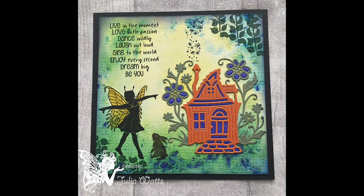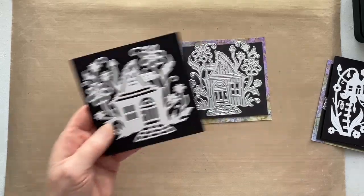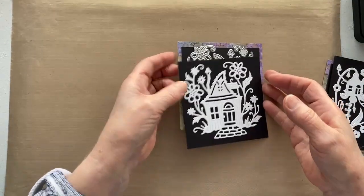So for that one, I've cut the whole thing out in green, then I cut the whole thing out in that terracotta kind of colour, and then I've snipped away all of the foliage, and then I cut it out again in purple and paper pieced in all the other bits, and then in the centres of the flowers I've just added a stardust pen. So it's really easy to do, but it's a little bit time consuming when we come to demos, which is why I don't tend to paper piece, and I never used to do that on the telly very much either.